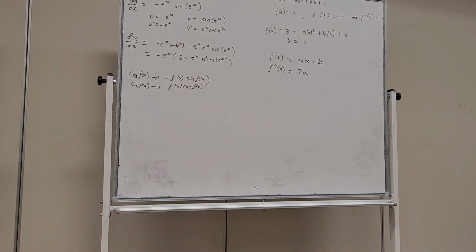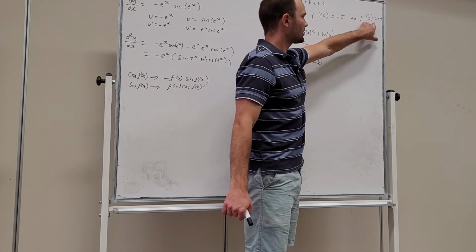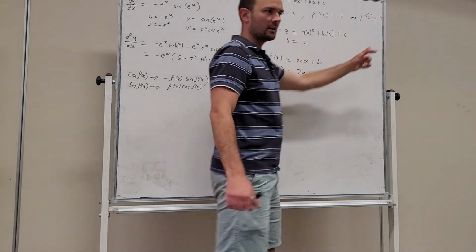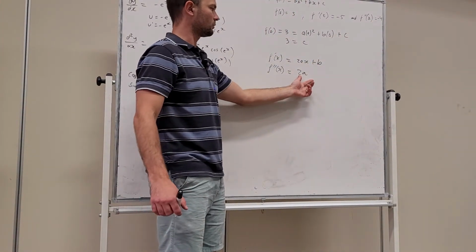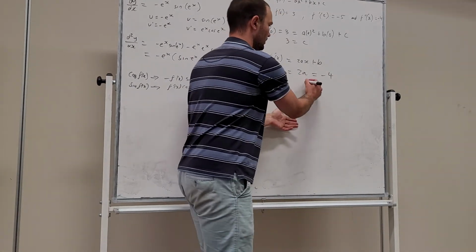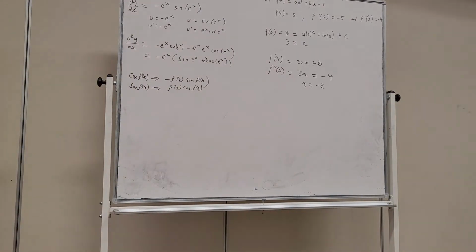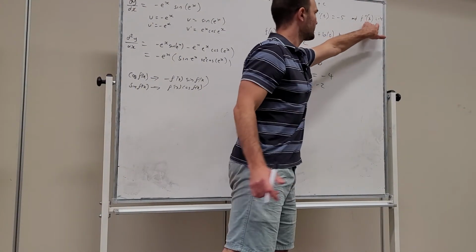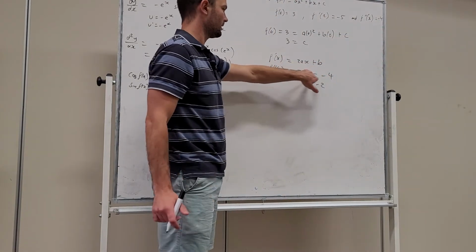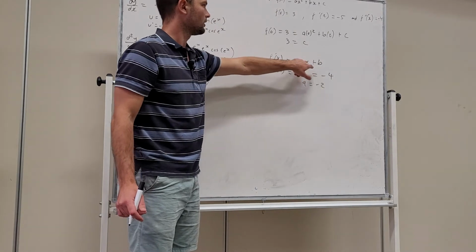Okay, and then we're ready to use those last two pieces of information. Let's use the last one first. We've got f dash dash of x equals minus 4. And here we found f dash dash of x equals 2a. So we've got 2a equals minus 4, and a is negative 2. So we've recognised that's f dash dash of x, that's f dash dash of x, so therefore they're equal. We can solve for a, and then let's use that to solve up here.